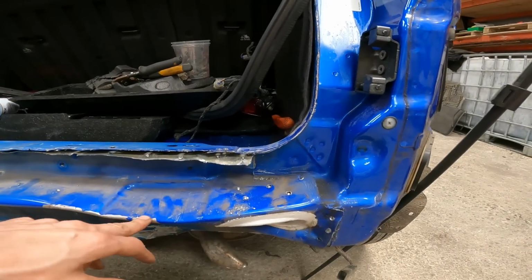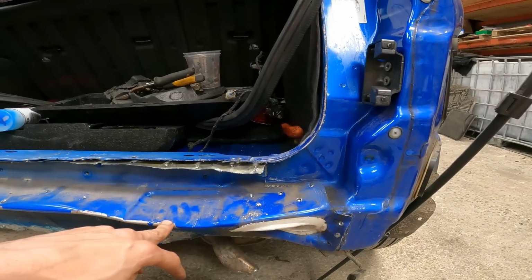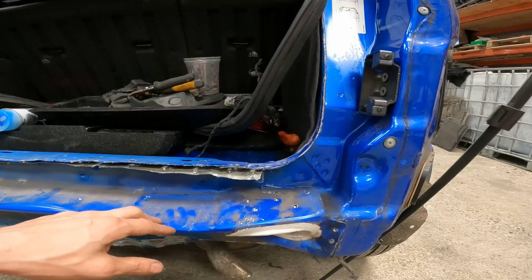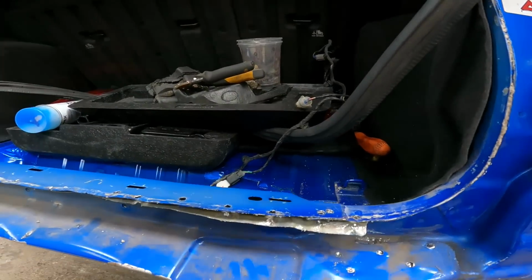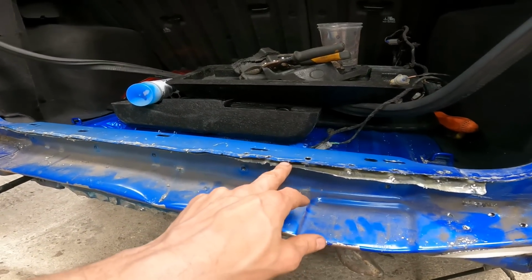It is probably a bit easier if you have a proper spot weld drill bit, but it's possible. Just don't go all the way through. I think I went through on two holes by accident.